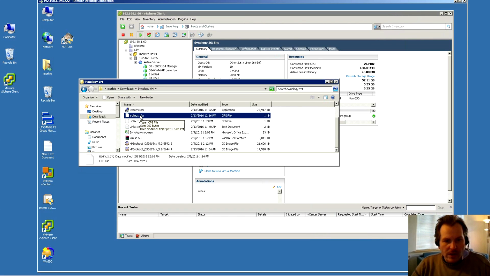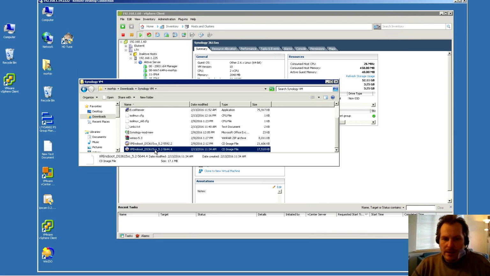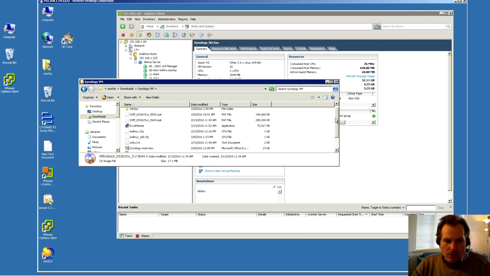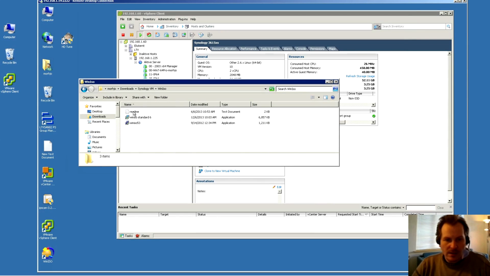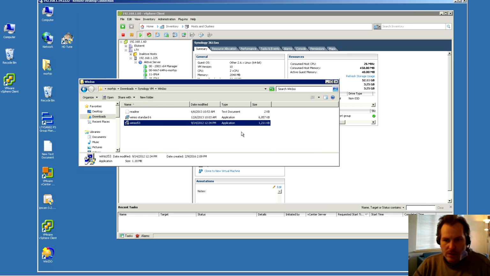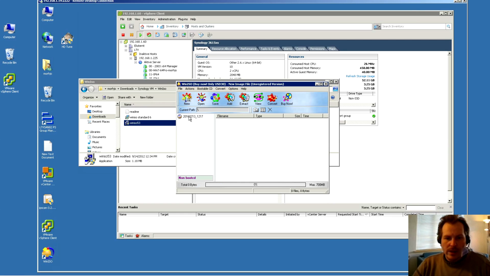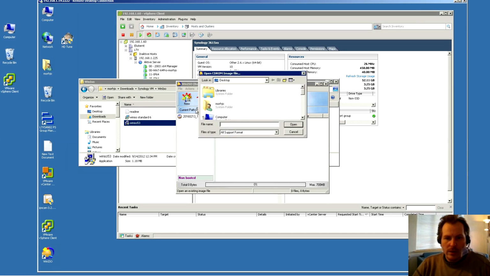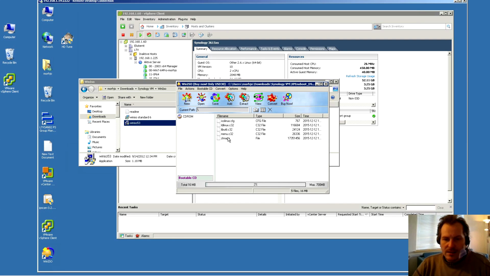Now we have the ISO Linux file here, and we have to put it back into this ISO file. I downloaded a program called WinISO. Links in the description, and I installed that. It's this file. It wants you to buy the version 6, but we're not gonna do that. I already installed that, so I have it here, and we can go in and open. And we're gonna open the ISO file, that one, and it sees the files inside of it.